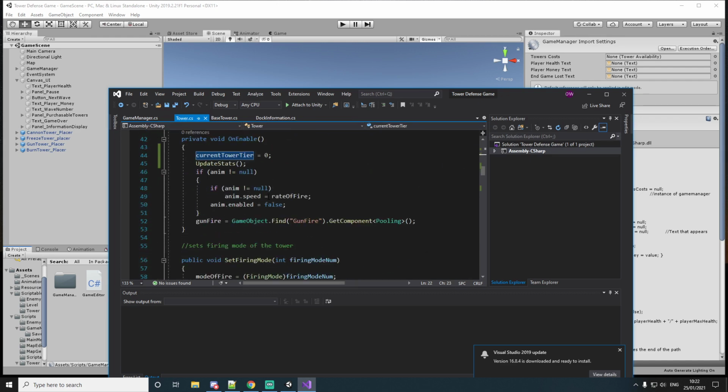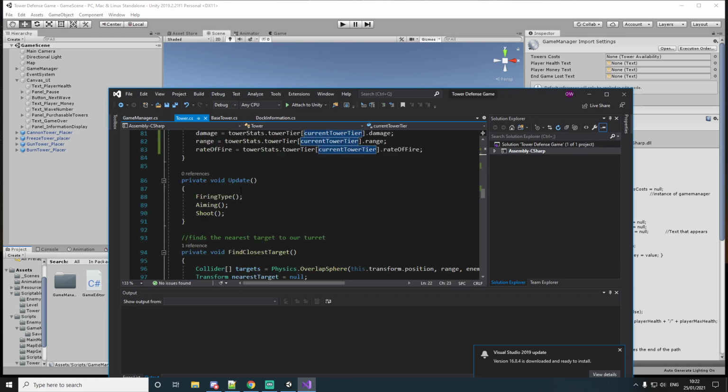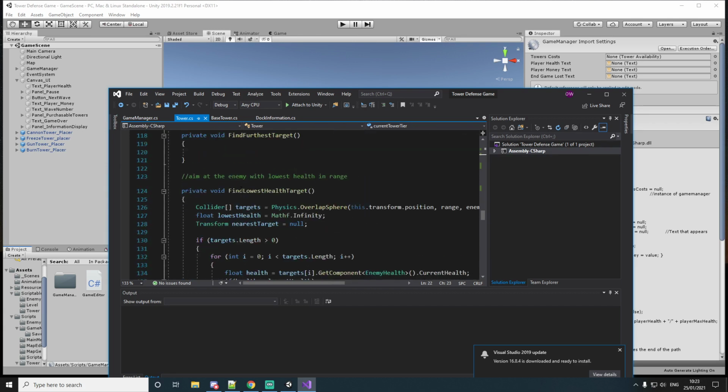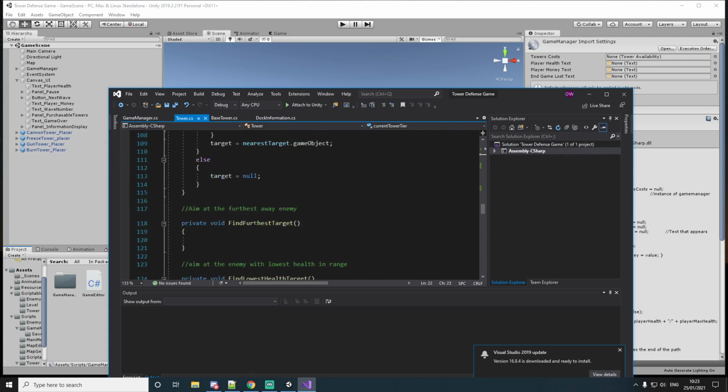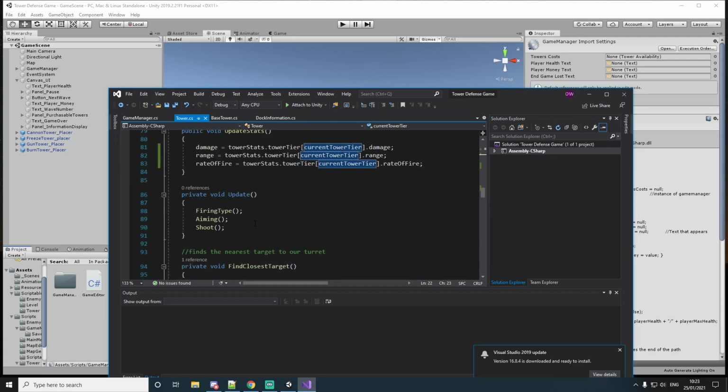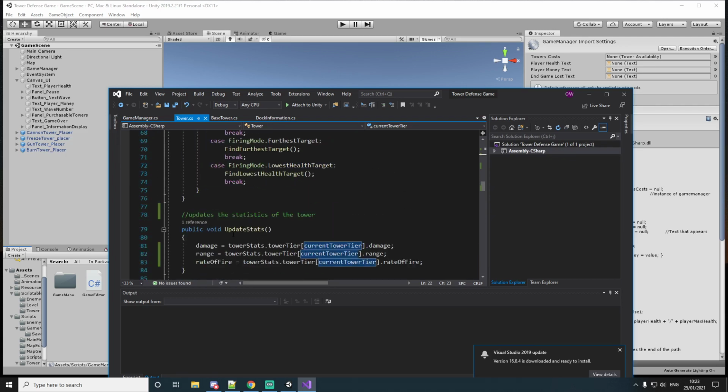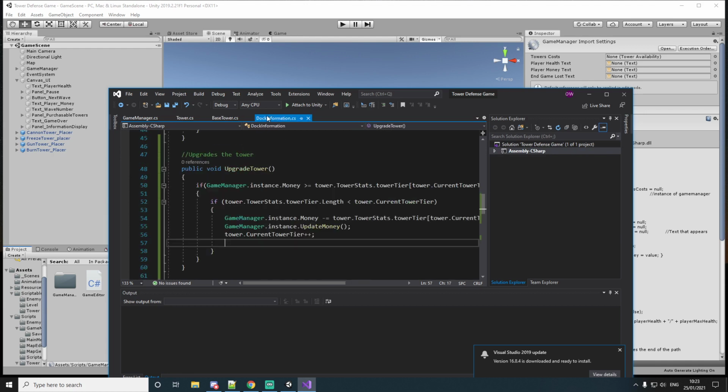What I'll do is go into the tower script and simply call the function that we called before, which was update stats, I believe. Yep. So all we have to do is just call update stats. And with this, the entire upgrade system should work properly.